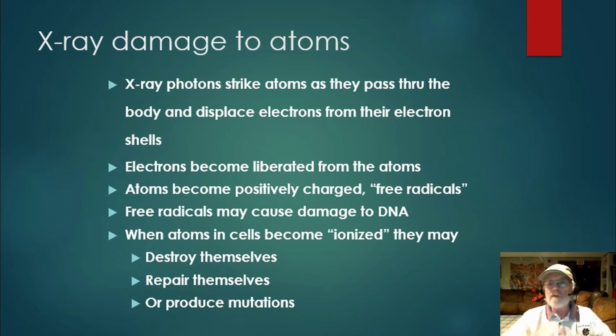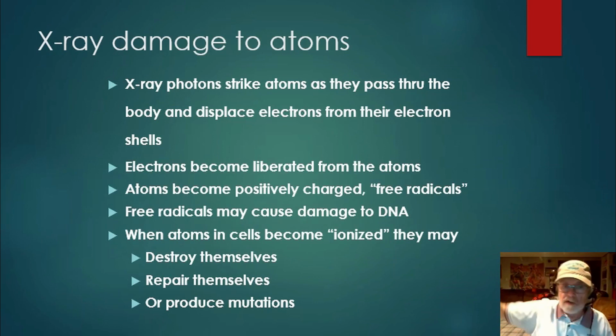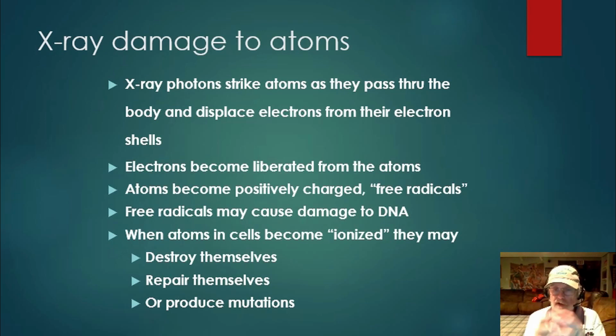Electrons then become liberated from the atoms. In other words, they just get shot off. It's like taking a pool ball and hitting it, and all the balls go in different directions. It knocks these electrons out. As a result, I can't do much with the nucleus. The nucleus is held together because those protons are held together in a tight bunch with what? Neutrons. Protons and neutrons held together in a tight bunch.